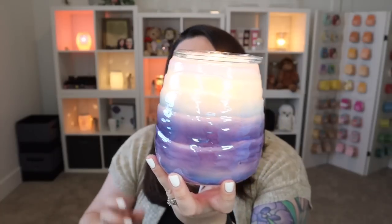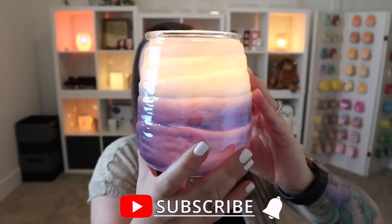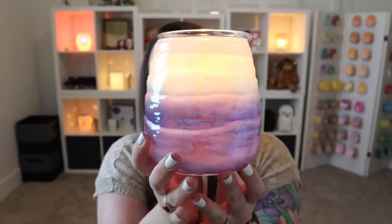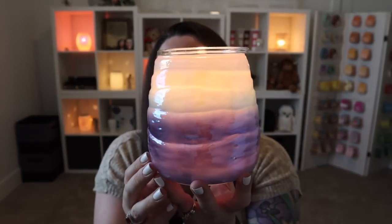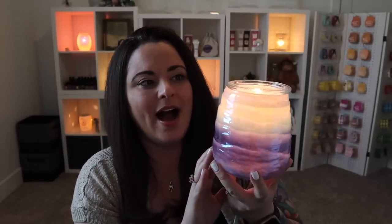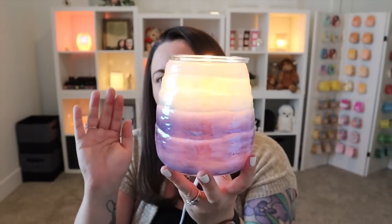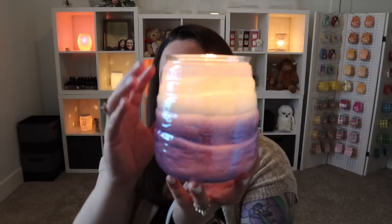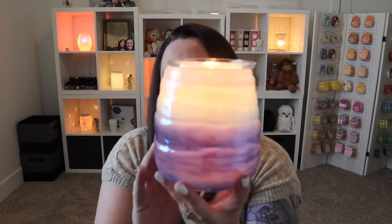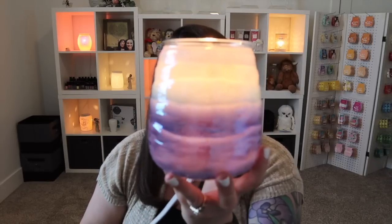Check this out when she's turned on — how beautiful is this? I'm not sure it's portraying well on camera, but this is a beautiful soft glow. I actually think this might go in our bedroom because it's such a pretty soft glow, it's not super bright and in your face. I love the shine to it — it also has a little bit of iridescence. I love the depth and dimension of this. This is Ocean Ombre.